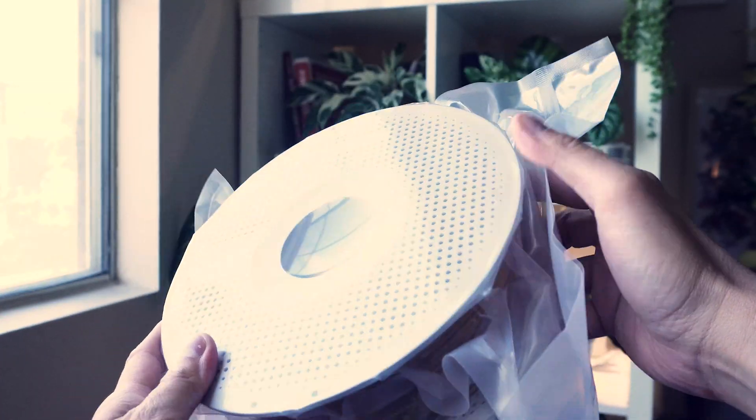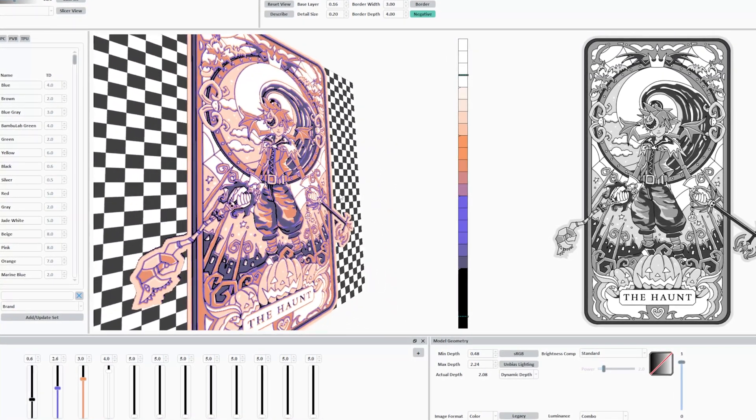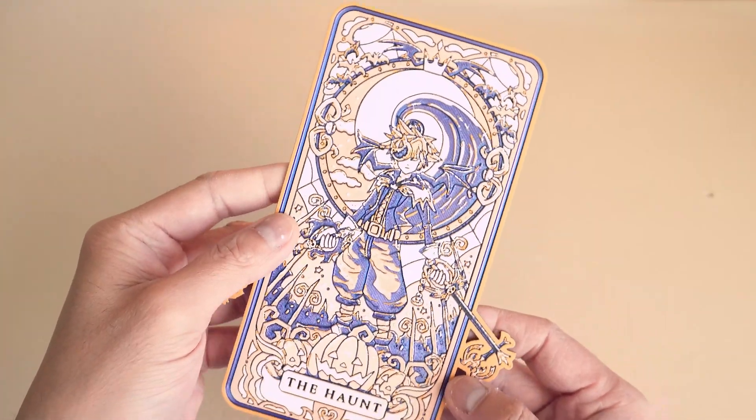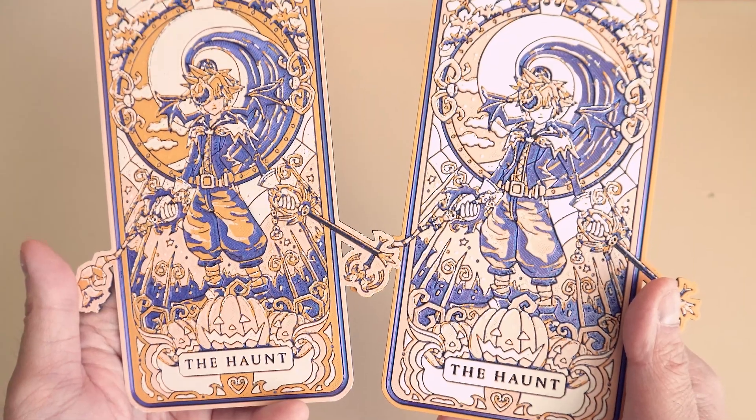I thought maybe a matte orange or a purple would work better. Heather and Tom had also given me some other cool filaments to experiment with, like a PLA sparkle and a purple silk PLA. I actually liked that combination a lot better, except there were too many details in the design. I've been learning how much fidelity shows through with my 3D printer, and with only a 0.4mm nozzle I decided to pull back and remove some detail. I printed it again and adjusted some heat settings because I was getting a little stringiness. I liked the design the second time around, though the colors didn't come out as nicely as that first orange and purple attempt.